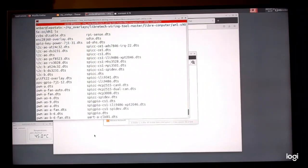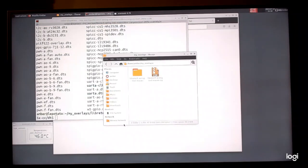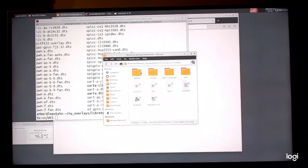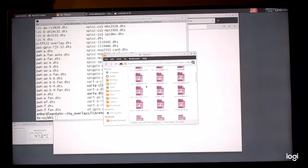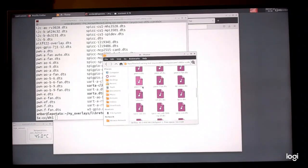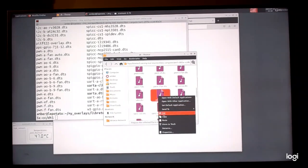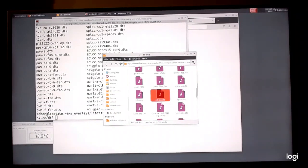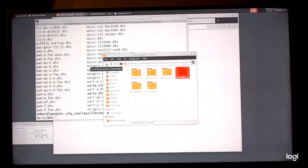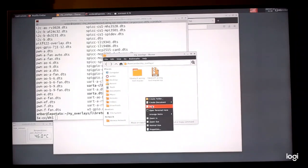So let me get over here to my Libre Computer. See, that writing is real small, you can't hardly see it. So there it is, right there. I'm going to copy. And let's go back out here, right here, and paste it.